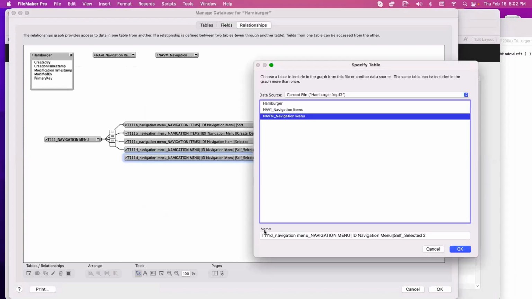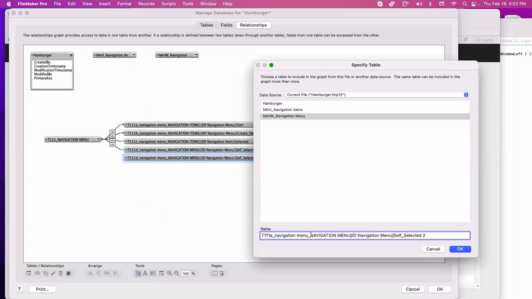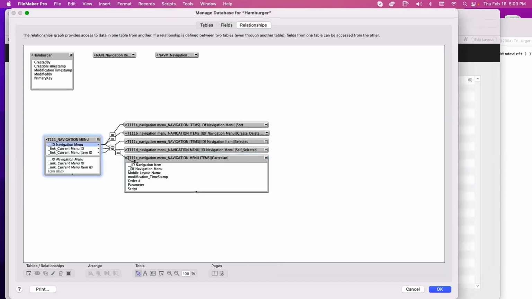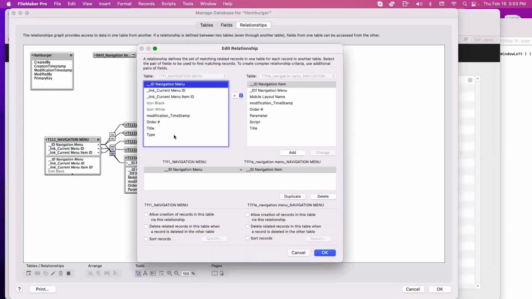I can build it in front of you if you want. Navigation menu items, and it's a Cartesian link, right? I'm going there. So a Cartesian link, whatever, okay, Cartesian.